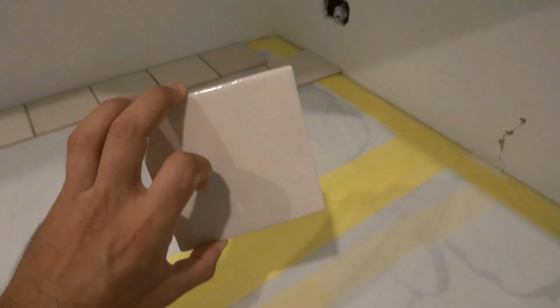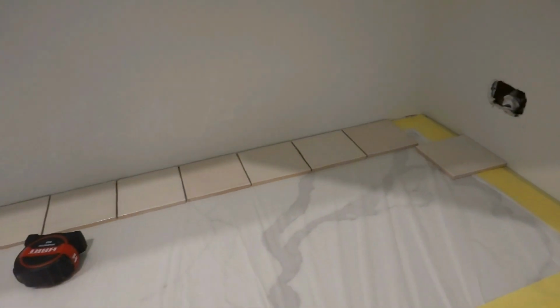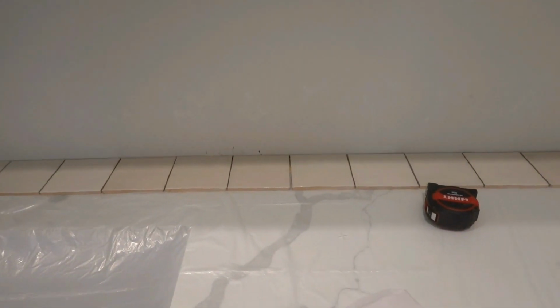If you're using Moroccan tiles, which are handmade, good luck, have fun with that. You're going to have to butter every back of the tile, put it in, and you're just going to have to spend a lot more time. But these ones here, still, we need to eyeball everything because it dips in and out. Make sure that we're getting it as level as possible. That's why I've got my laser level here, just to give me a bit of a guide to make sure I'm not going out of whack too much.